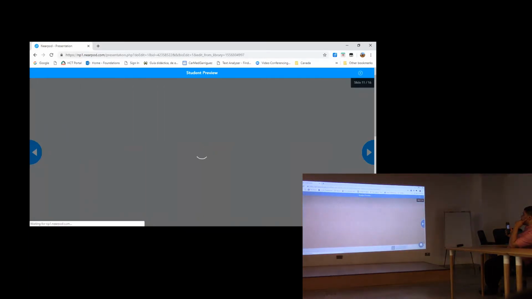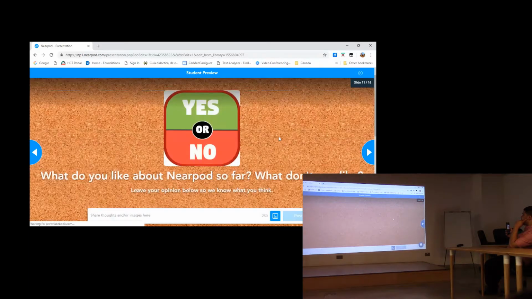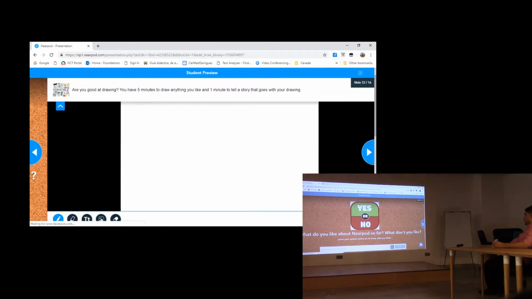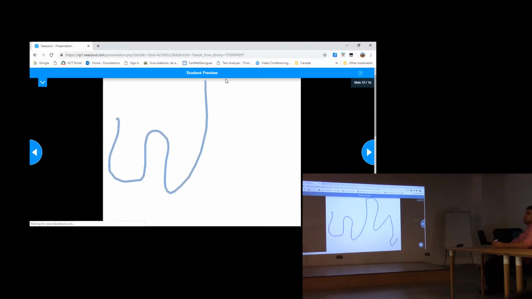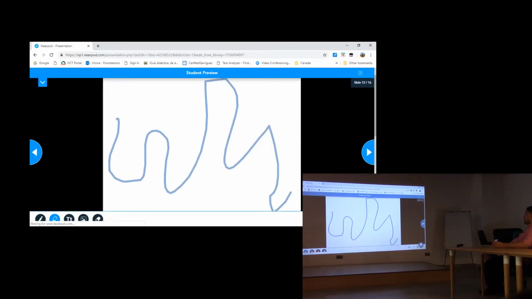Then, this is what I mentioned before about there being a wall, so you could ask a question like I did here, and then the students would leave their responses on the wall. Okay? This is a drawing tool, and for younger learners, you can draw whatever.